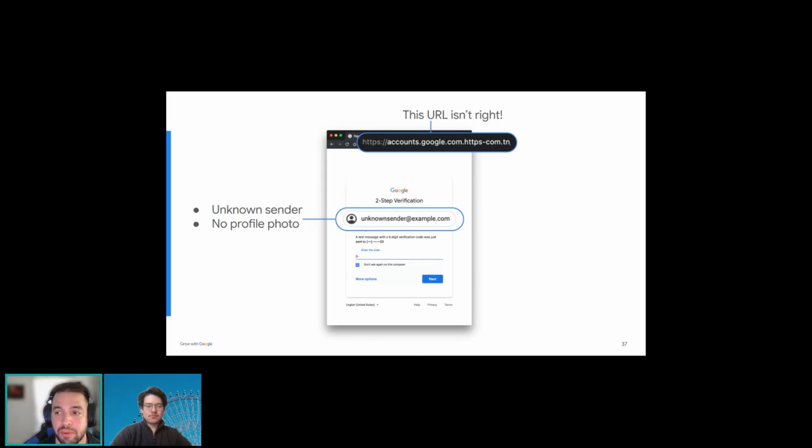So what you're going to want to do, if you know that the official domain is a .com or a .gov, is look at the very end of the string before any backslashes. And usually in a browser, the whole thing will be highlighted like a slightly different color, a darker black or a brighter white, depending on if you're in light or dark mode. If you see a .com and then you see a dot something else after that, you're going to want to look at the last one. That's the real domain. And if it's not what you think it should be, then it's somebody trying to disguise it. That is something that's also possible.